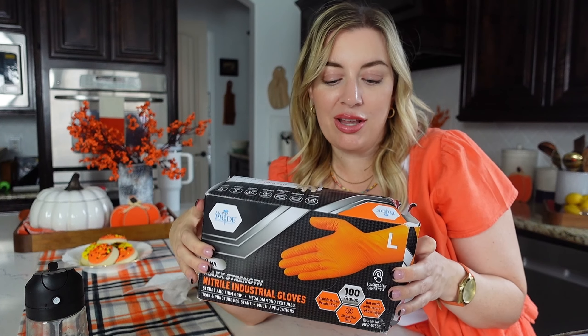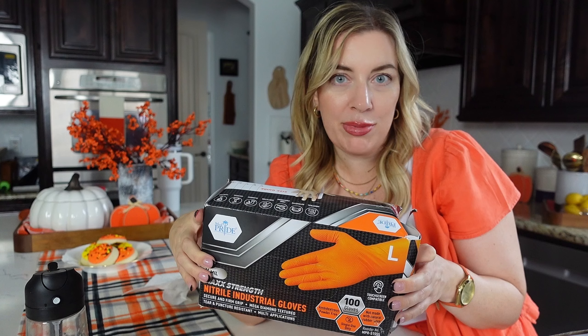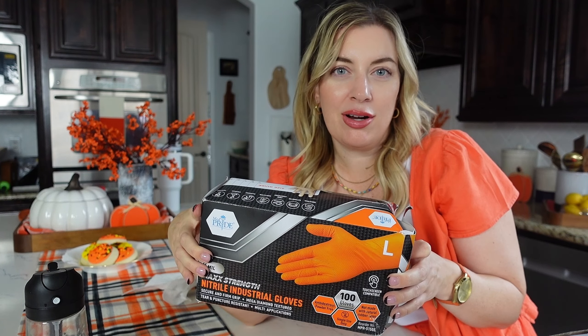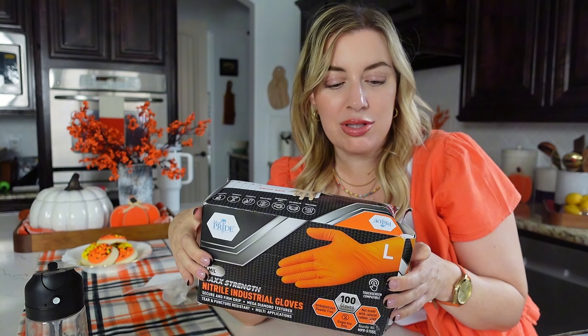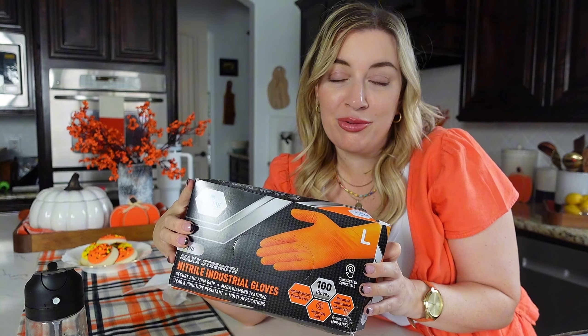These are so helpful to have around the house. They're gloves that we use for everything from barbecuing, which we mostly do touching raw meat or sticky things that just won't come clean off of our reusable gloves. We do a lot of cleaning with these. Caulking is one thing that's really good to use gloves for. If we're going to have a mess, just get in there with gloves. Let me show you a couple of ways we use them around the house every day.